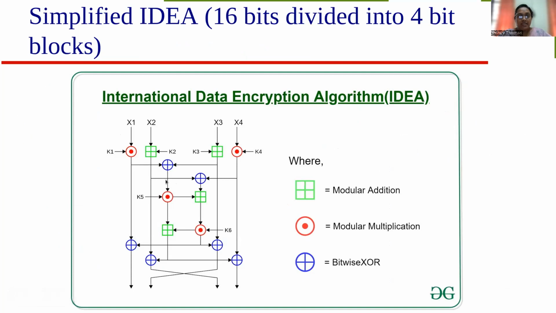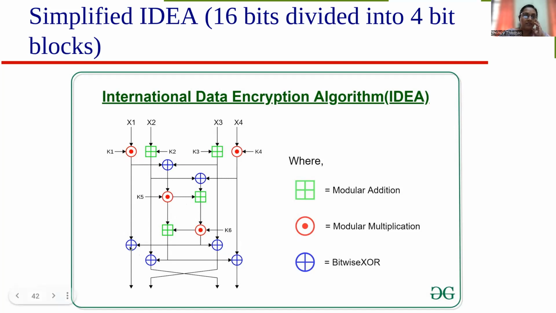This XOR result is being multiplied with K5. The result is being given to modular addition of the bitwise XOR operation of the 7th step, and this result is being modular multiplied with K6, and then those two results are being given for modular addition. That is what we saw till now. Then these 4 steps, XOR steps alone, are pending.